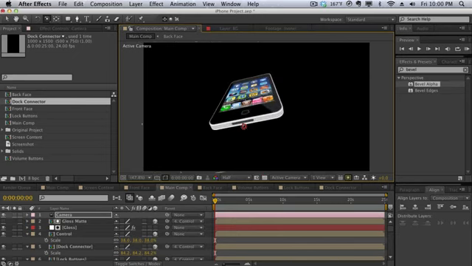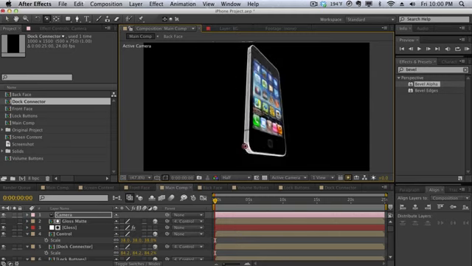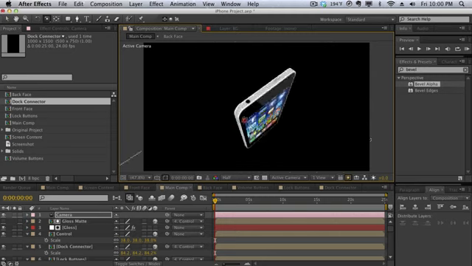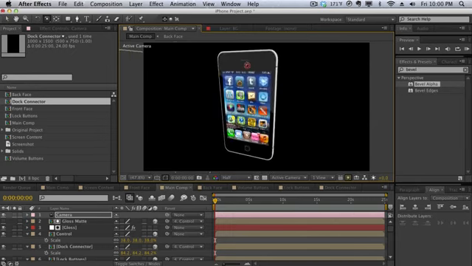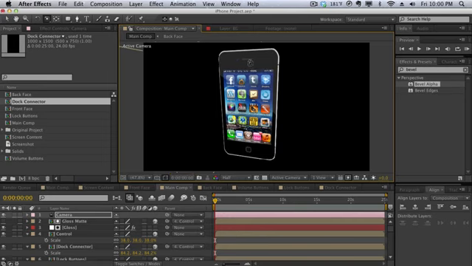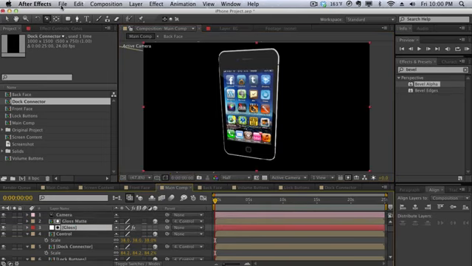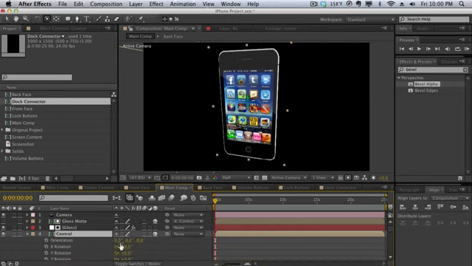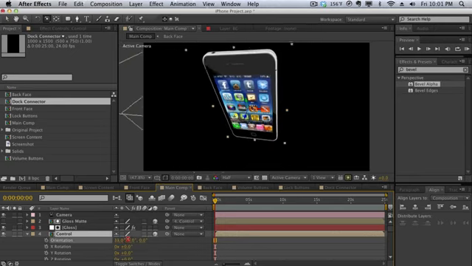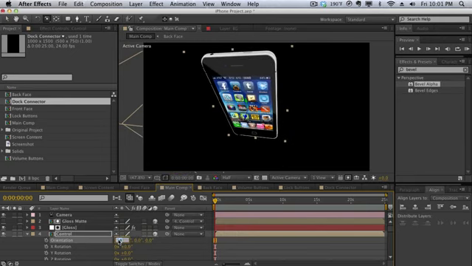We have our dock connector there, as well as our volume buttons and our silent button, and of course our headphone jack and our lock switch here. So just a really basic iPhone model, but it should get the job done just fine. And of course we can control and animate our gloss layer here. And if you want to control the position, scale, or rotation of the phone, just go into your control layer, and then we can rotate and change the orientations here. Because everything is parented to our control layer, we can just rotate and control everything here, and everything should sync up as you see here.